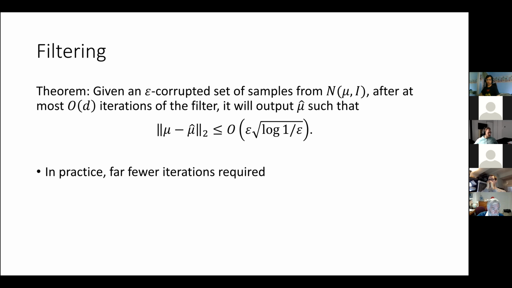Sure. So it's not necessarily all on one side, actually. I simplified it a bit. In fact, there could be corruptions on both sides, but the idea is we're just going to chop off the tails at absolute value to find whichever points are bad. Let me put it this way. If the points were actually near the mean, they weren't in the tails, then they wouldn't affect the empirical mean. So using the fact that something went wrong and the fact that the variance is large in a direction, that implies that the data is in the tails, which is what caused the issue. Okay, that makes sense. Thanks. Cool. Any other questions?